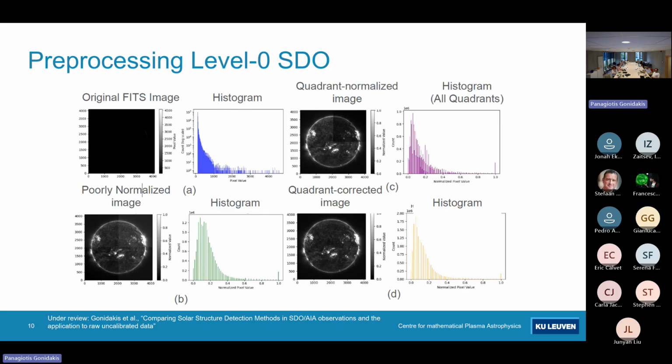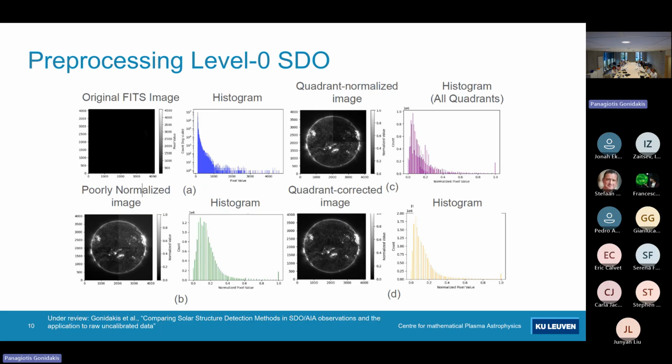Normally we train our model on level 2 data, meaning highly preprocessed, very well calibrated, and compatible with machine learning tools. But it's not the case if we have raw data. It's not the case if we want an algorithm that takes this raw data, with minimum processing, and we want our models to be compatible with it. So we managed to get some collaborations, some level 0 SDO data, and we tried our models without any fine tuning. First we realized that we have to do some pre-processing.